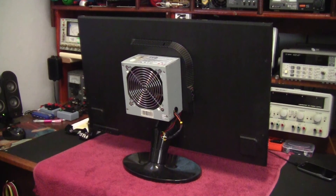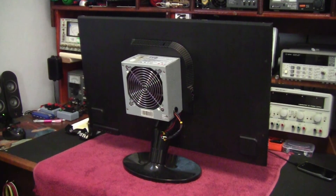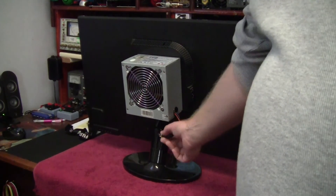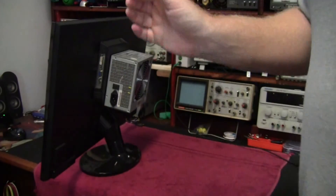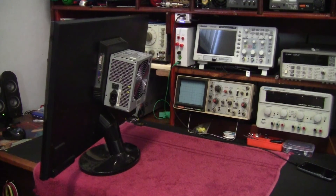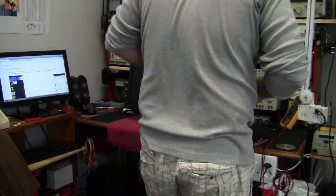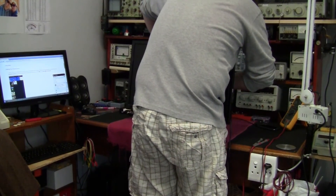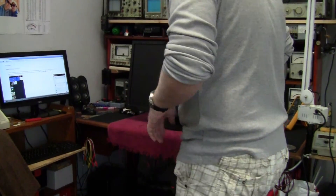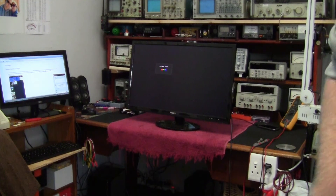To finish off this project, there you have it — the Franken Monitor. This PC-based power supply is quite clean and I chose one with a fan for heat extraction, although it's not going to be pulling hardly anything. You've got your power rails running into the LCD monitor, and if you flip it to the side you've got your mains input, VGA inputs, and main power switch. Let's power it up and make sure it's working.